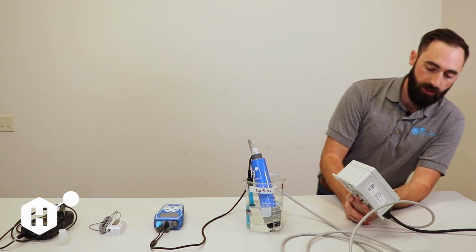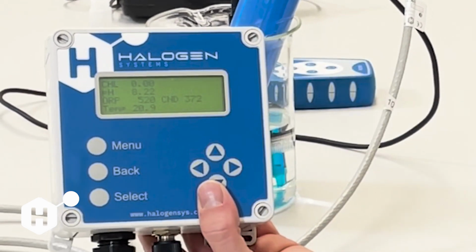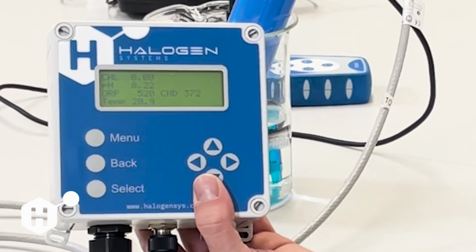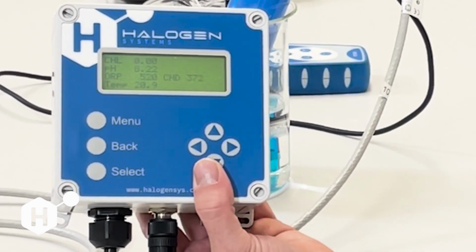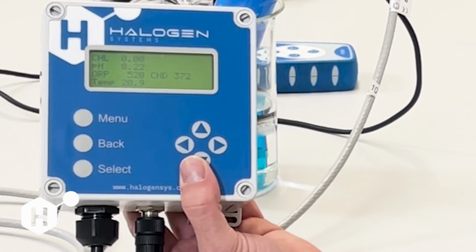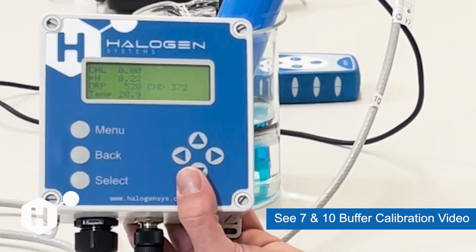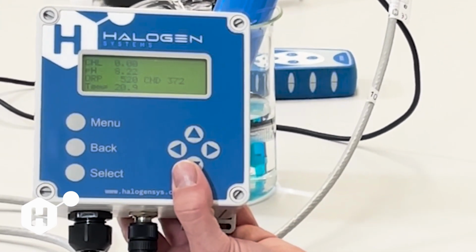So right now we're going to go ahead and do our pH calibration. So maybe over time we're starting to notice that our pH here is a little bit different than our reference pH measurement. This should only be done if it's really difficult to uninstall our sensor or if you just want to make a small minute adjustment to our calibration. For the most part, I recommend that you always do a 7 and 10 buffer calibration because that'll be more accurate to our exact sensor's pH sensitivity.